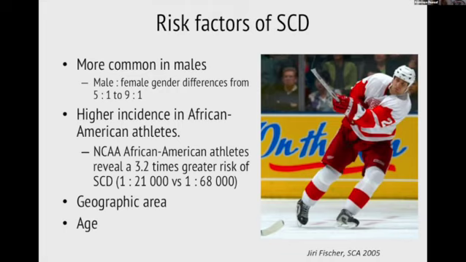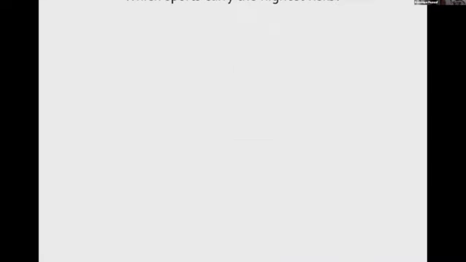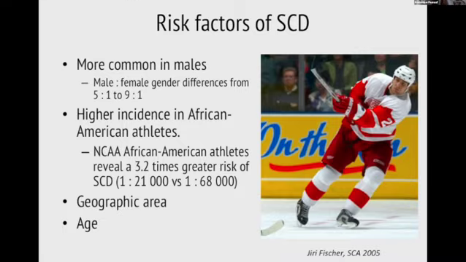Also, some geographic areas have a lower risk of SCD, perhaps due to differences in the prevalence of certain inheritable cardiovascular disorders. And age is also a significant risk factor. The etiology of SCD really varies with age. There was a 5-year prospective study of exercise-related SCD in the French population aged 10 to 70 years old that revealed that 94% of SCD occurred in recreational athletes, and usually in the 5th decade.